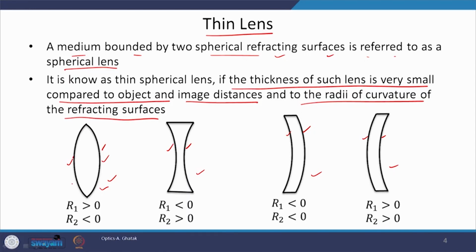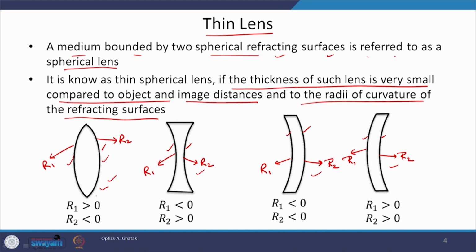Now, you can see here is a lens which is formed by two refracting surfaces, and since there are two refracting surfaces involved, there would be two radii of curvature. The first surface has radius R1, while the second surface has radius R2. Similarly, here in the second case, this is the radius of the first surface, this is the radius of the second surface. Similarly, this is R1 and this is R2. Now, let us go to the sign of R1 and R2.